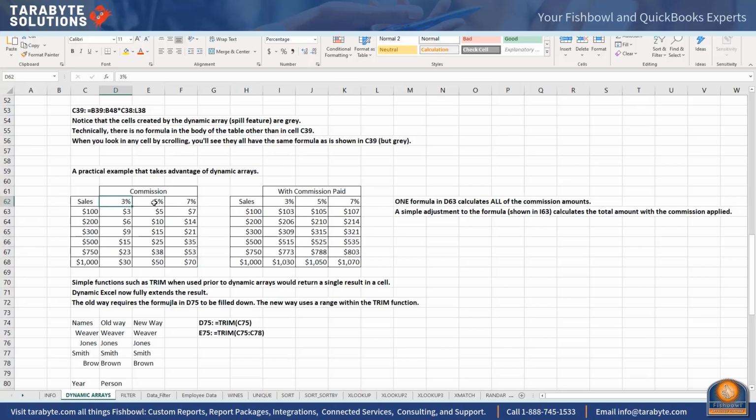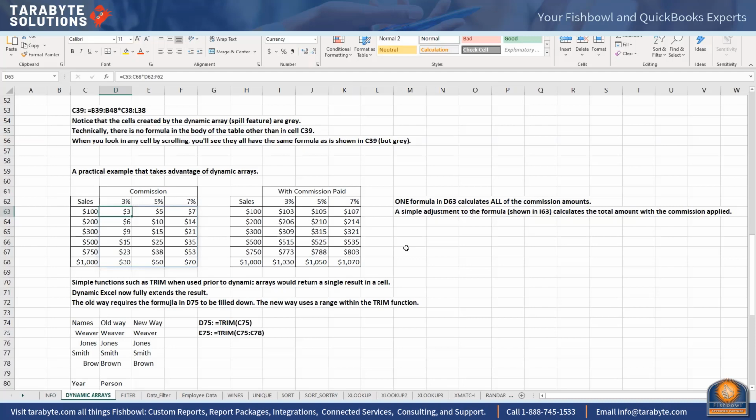You're looking at a 3%, a 5%, and a 7%. And what you'd like to know is, what is the effect of applying those commissions in row 62 against the various sales amounts in column C, beginning in row 63?